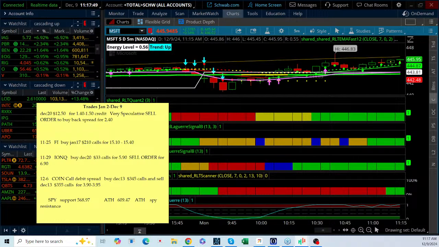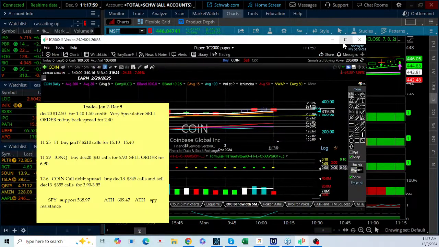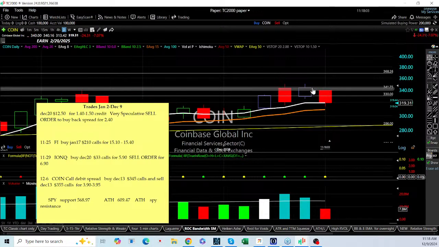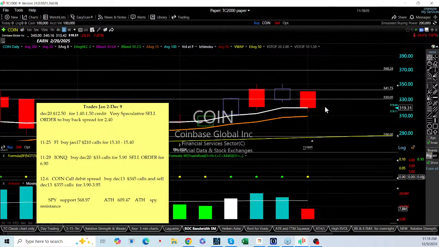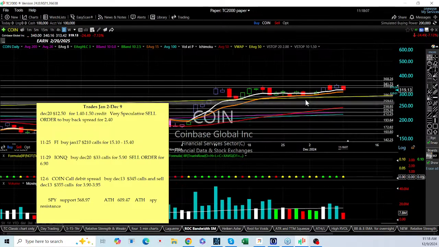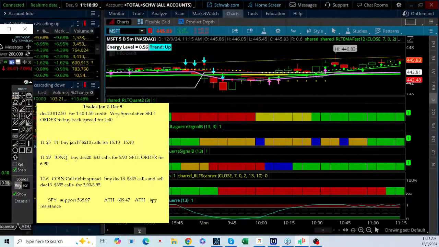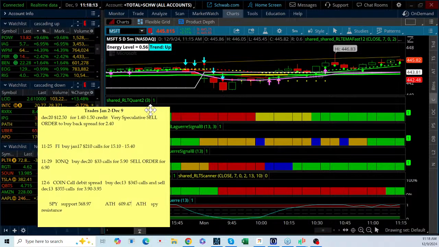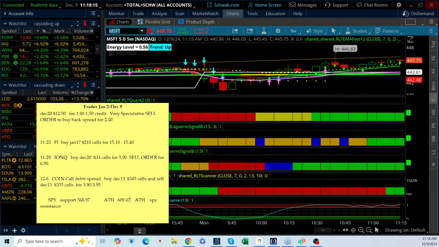Bitcoin stocks are down hard this morning. Coin's down about 24 bucks, about 7%. Right down to the 8 exponential moving average on coin. Here's the coin setup right here. It bounced up, we got above that resistance level on Friday. Now it's pulled back down right to the 8 and bouncing off of it. Again, Bitcoin stocks are very, very volatile and very news driven. So those are always riskier trades.